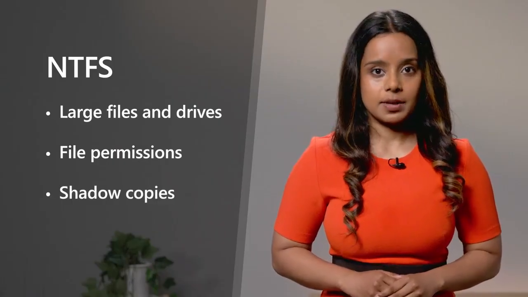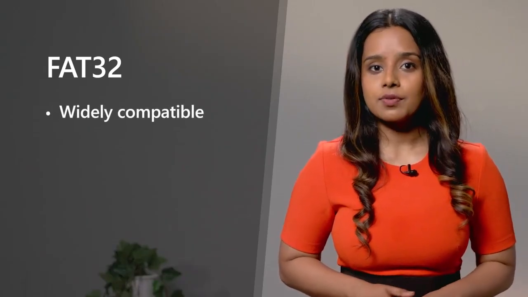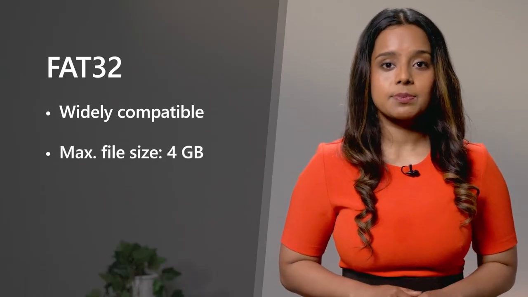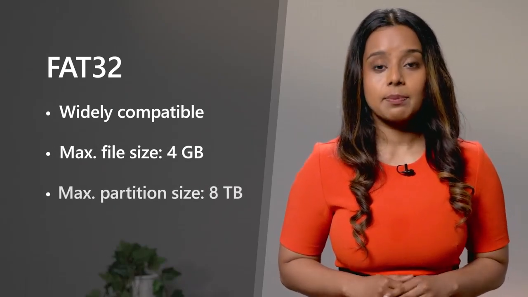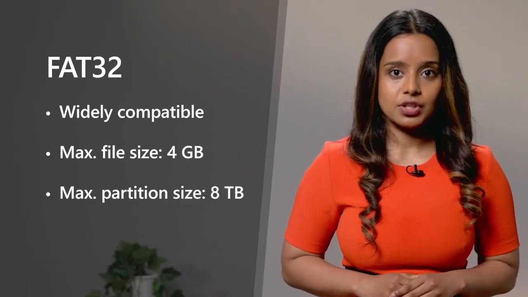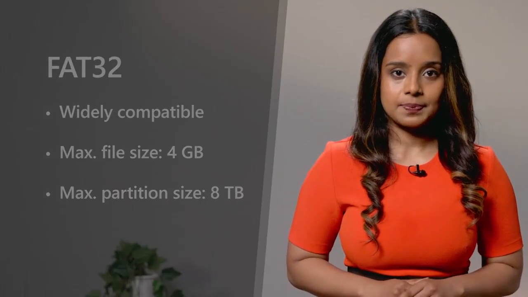Windows operating systems use NTFS. It supports large files and drives, file permissions for security, and shadow copies for backups. It is the preferred file system for Windows environments due to its robust features and compatibility. On the other hand, FAT32 is an older file system compatible with a wide range of devices and operating systems. However, it has limitations such as a maximum file size of 4 GB and a maximum partition size of 8 TB, which make it less suitable for modern applications that require the storage of large files.